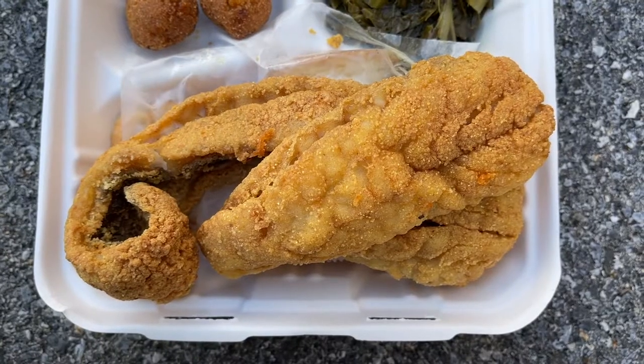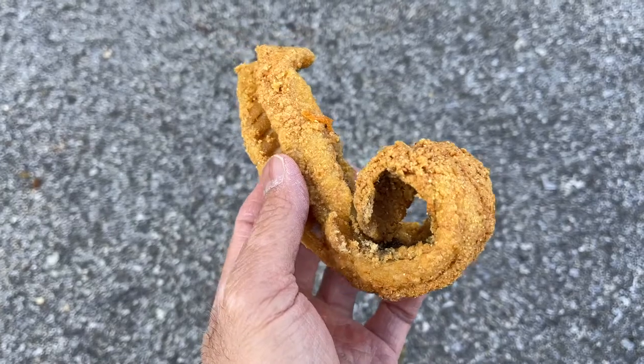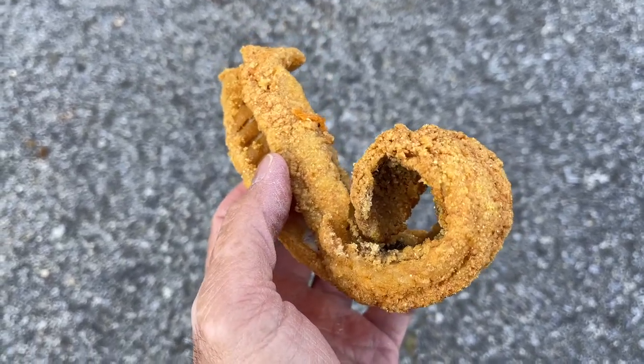You guys might be familiar with lake trout — it's famous in Baltimore and in the Baltimore area. This isn't lake trout; this is just straight up trout. It's always kind of elongated like this and curly at the ends. The hallmark of this trout really is how flaky, delicate, and tender this meat is. It's really kind of airy and flaky, and then ultra, ultra crispy with a kind of sandpapery, rough, coarse exterior. This is excellent fried fish.